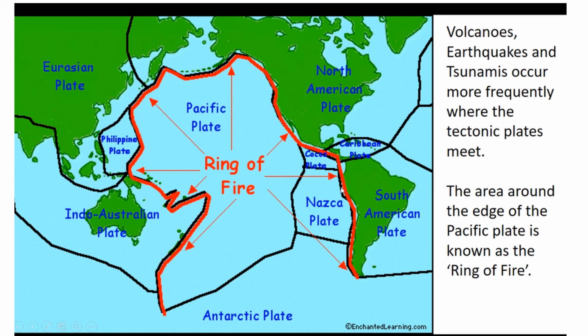We'll talk about that later, but around the edge of the Pacific, where it bashes up against the North American plate and the Indo-Australian plate and the Eurasian plate and the South American plate, that's where the vast majority of the world's earthquakes and volcanoes happen. And this area is called the Ring of Fire. Okay, as you can see, it's not quite a ring shape, but it's a good way of remembering that that's the area in the world where they get the most volcanoes and earthquakes.